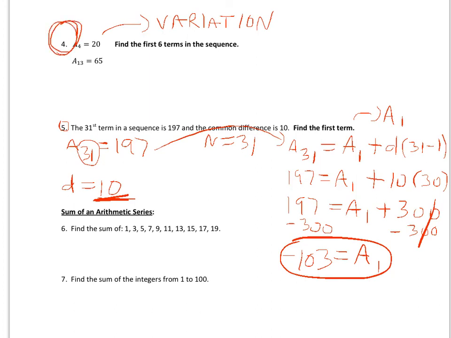All right, so number 4, we'll definitely go over this in class. We'll use the variation, and we'll also do this. This is going to be another formula that I'm going to give to you, where we look at an arithmetic sequence and we add all the numbers. So that's why it's called a series.